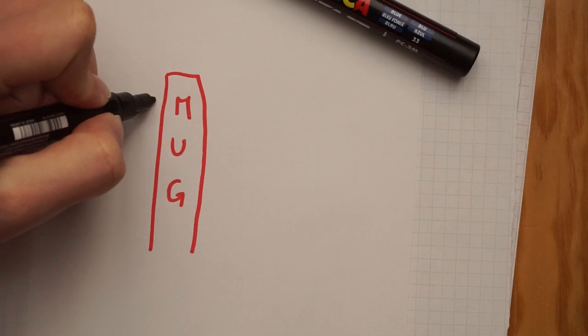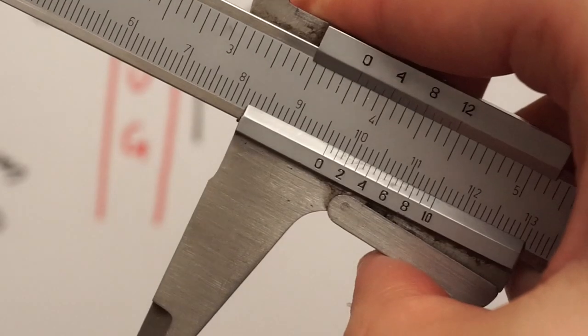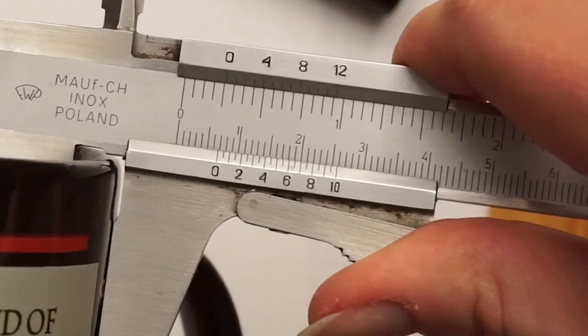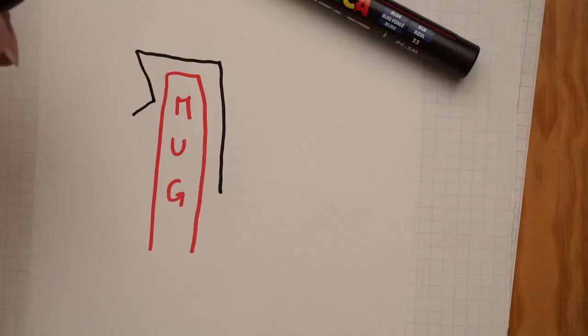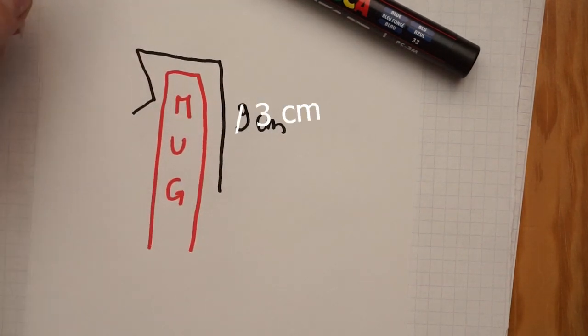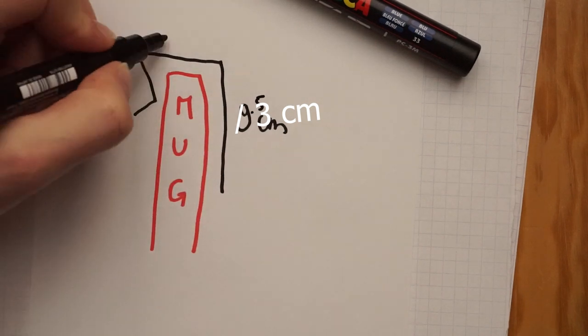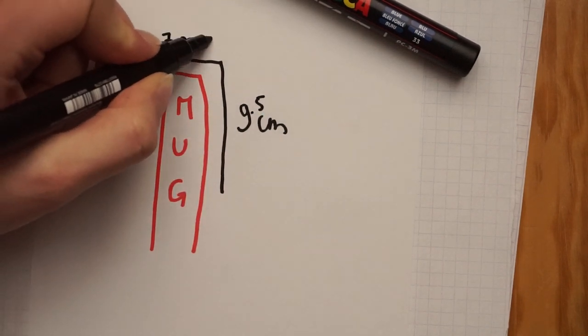Here we have roughly our mug on the side view, and the clip would be shaped as such. The height of a mug is about 9.5 centimeters and the thickness 7 millimeters. It would have a long part going on the external side about 3 centimeters, and the part on the inside that would not touch the liquid about 9 millimeters for that bit and 4 millimeters for that one.